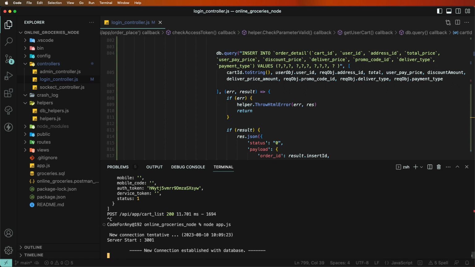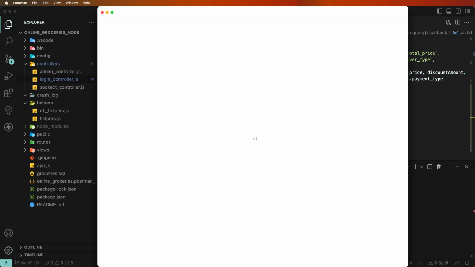Now we need to check inside Postman whether the API is working or not. First of all, open Postman, start the opening here.